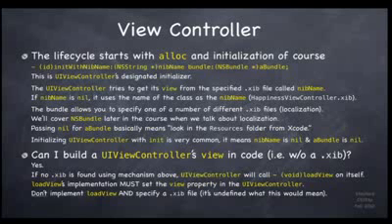If initWithNibName:bundle: tries to go out and find the nib file and can't find one, then it calls loadView. And loadView is responsible for setting that view property. The view property in UIViewController is very important to be set, so loadView is responsible for setting it. You would never implement both loadView and have a nib file. That would not make sense. In other words, you wouldn't want both of those pieces of code running, because they'd be trying to do the same thing, kind of colliding with each other.